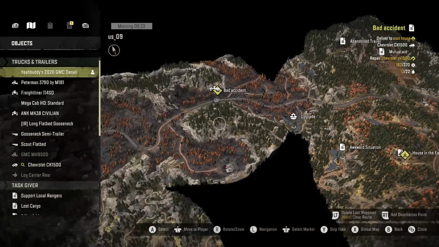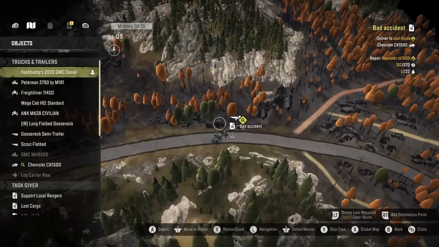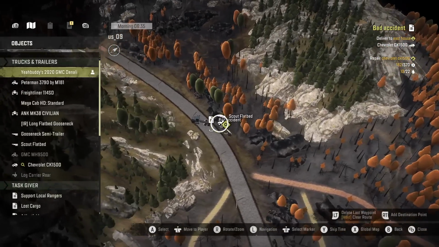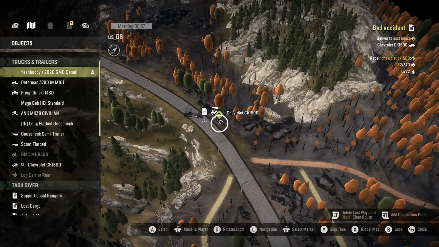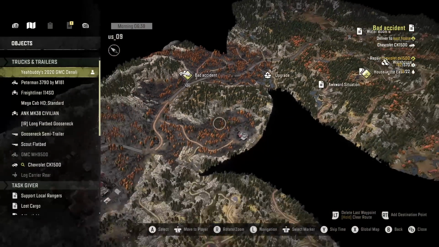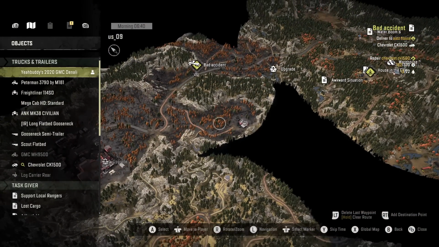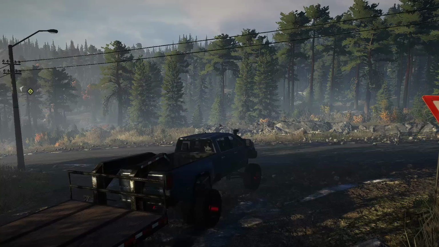We've got a new upgrade right here and a new upgrade right here, and the task that we are on our way to take care of is called Bad Accident, and it is right here. There's a cat as well as a Chevrolet K1500 that both need to be recovered and repaired and hauled back to their respective places.